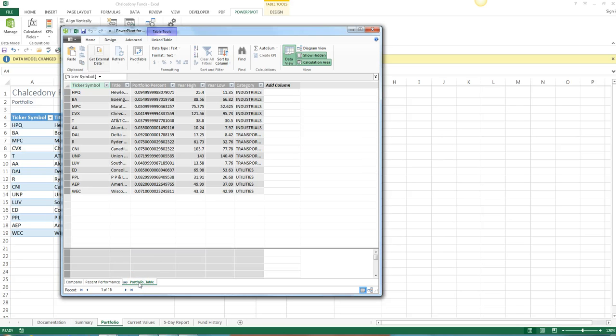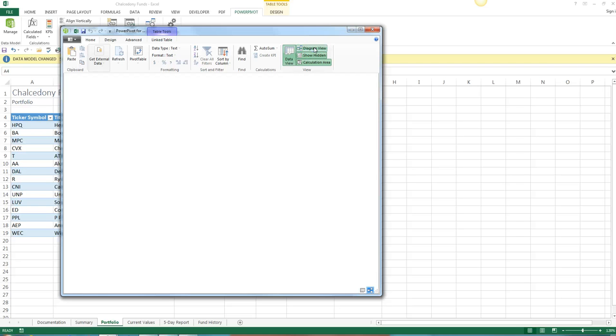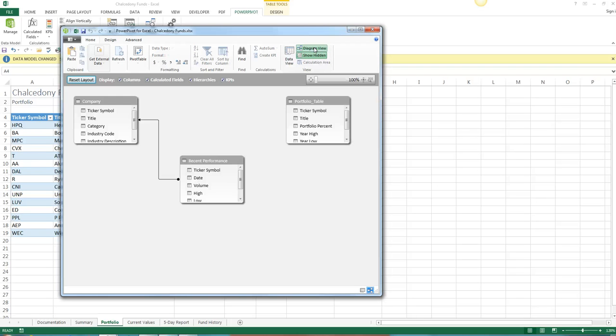4. On the Home tab, in the View group, right here, because we're already on the Home tab, and here's our View group, click the Diagram View button. Okay? The tables and relationships within the data model are displayed graphically in the Power Pivot window.